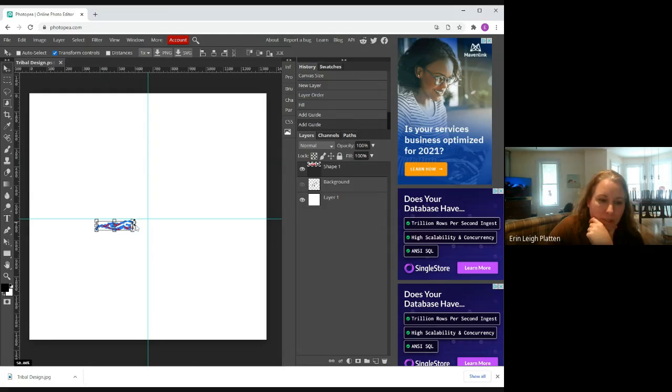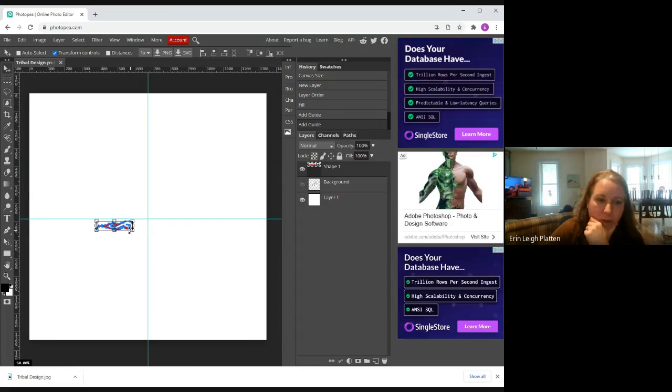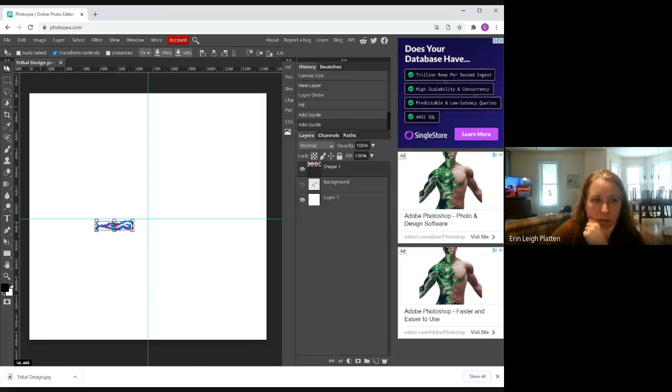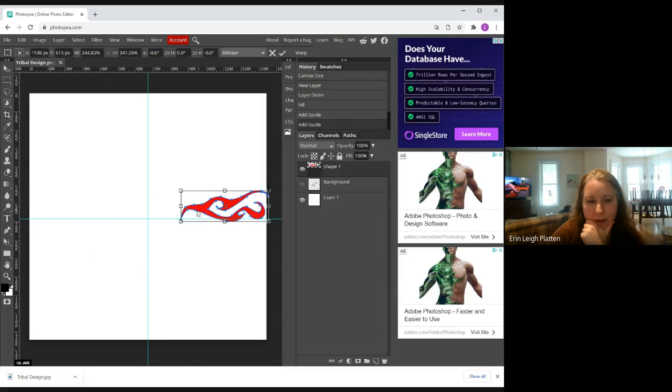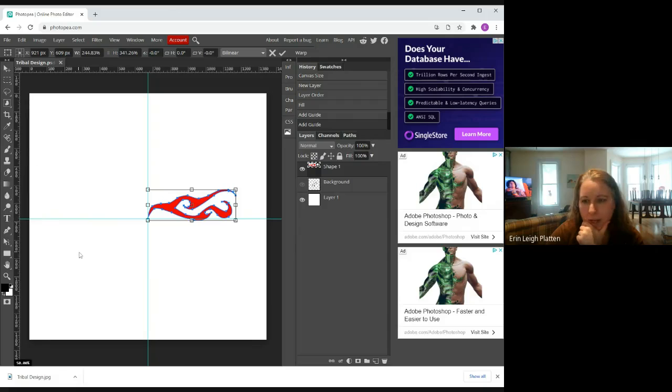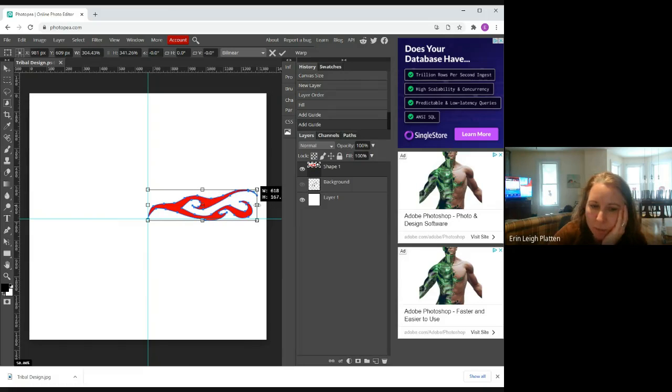At that point, once you have the center, okay, if you have the move tool and the transform controls on, you can make your shape bigger or smaller. You don't want it too big, okay? You only want it to be about half of like one quadrant here. We want it to be about one quadrant wide. But I want to be able to have a little black around the outside of it as well. So you can make it pretty big, but don't make it so big that it sticks out from the workspace.